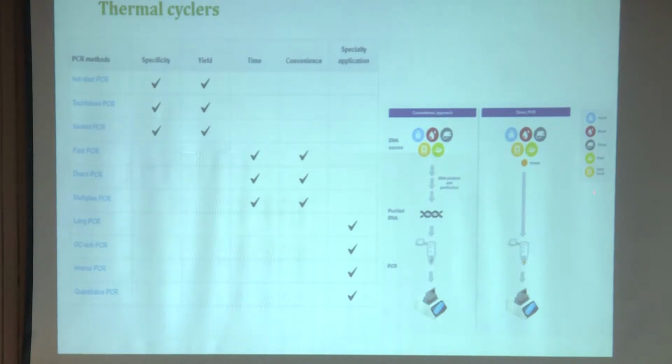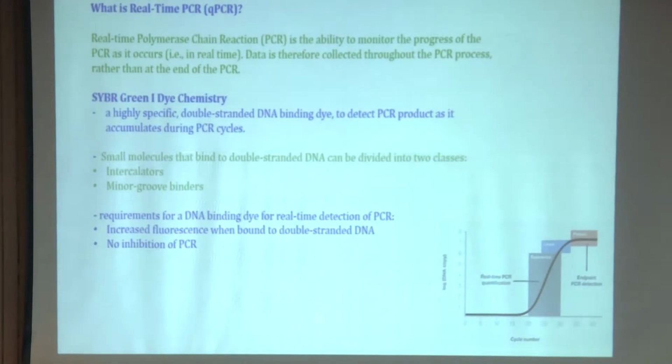And I think you may also be interested to know more about direct PCR, because we don't have to even extract the DNA from the sample. You can directly use the tissue or the environmental sample, and then amplify the DNA product. That is also possible in some cases. So we are talking about real time PCR or qPCR. We talk about the ability to monitor the progress of PCR as it occurs in real time. In the case of normal PCR, amplification is done separately and detection is done in a separate manner.